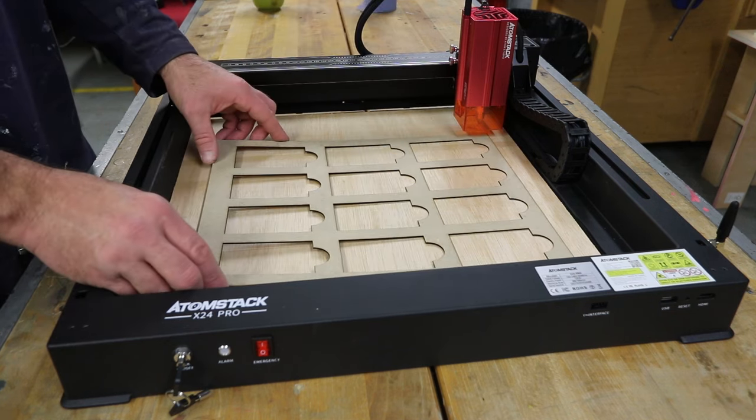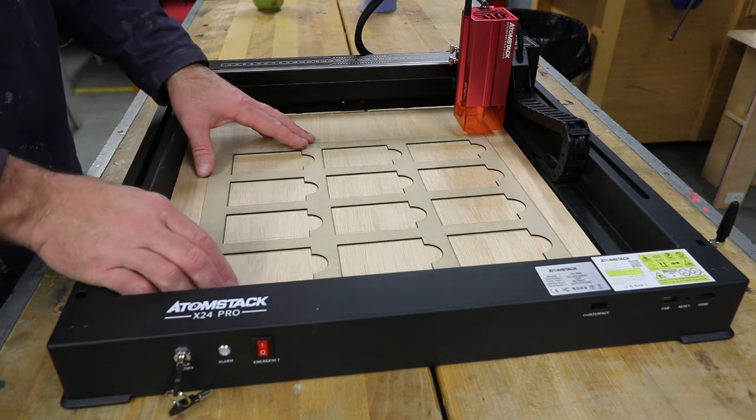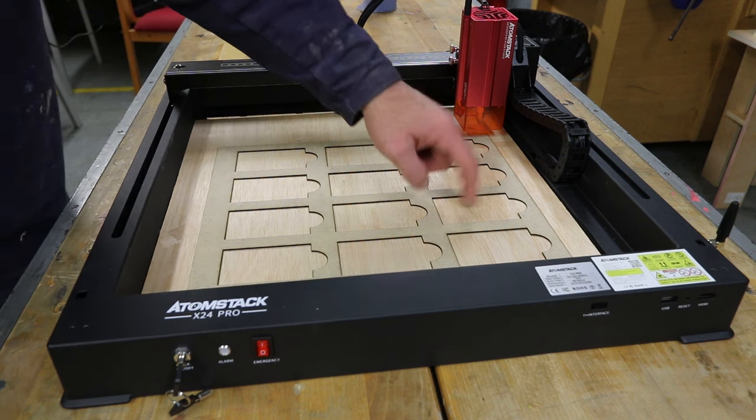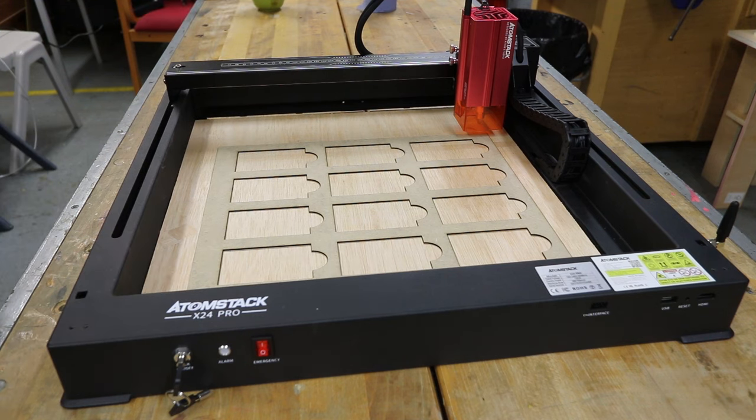And so that can drop on there, align itself with the engravings that I've done underneath, and now I can drop 12 cards straight in and run an engraving sequence to do all 12 in one go.